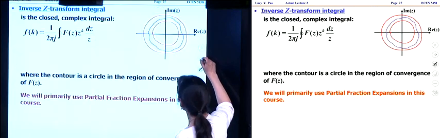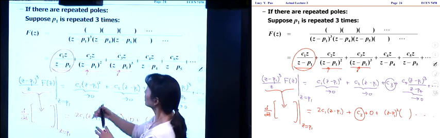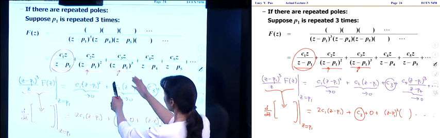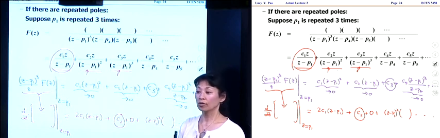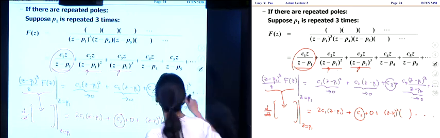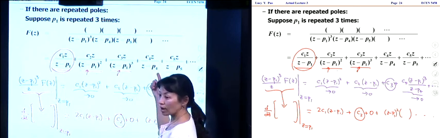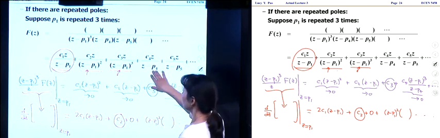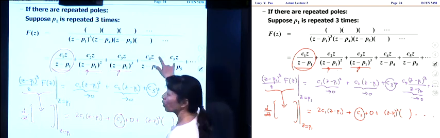So in what we've discussed, we've always assumed that we factor everything out into its individual poles and then put it into a form like this. Now, if you have a complex pole, for real systems, its complex conjugate will also be a pole. So they'll always come in complex conjugate pairs. So if, say, P4 is complex, its complex conjugate will also be a pole. So let's say it's P5. Then the coefficients that correspond with those will end up being complex, and they'll also be complex conjugates.